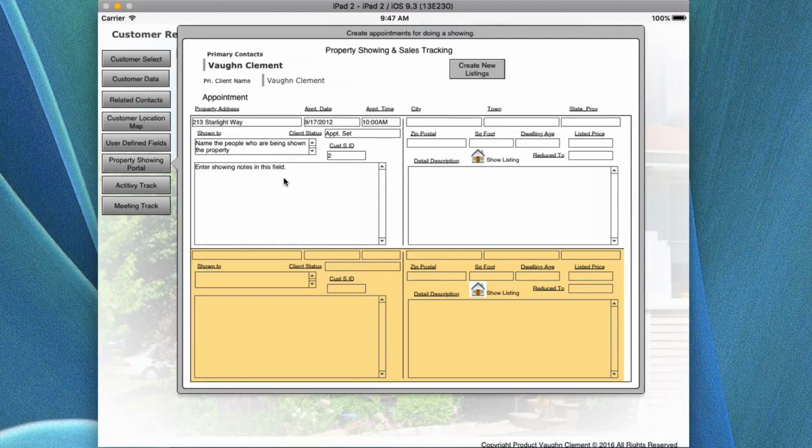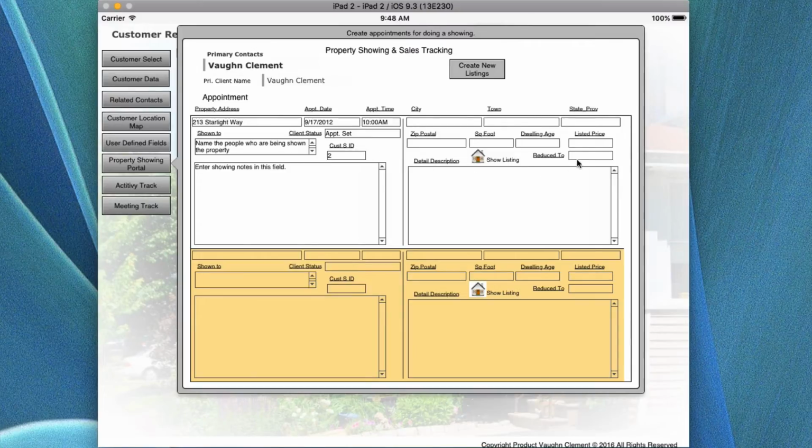So, for example, maybe you've shown this 10 times and you have little things you want to put in there about what you did the last time you showed this property. That way you can come back and do a search on this particular field in the portal and find the information for every time you've shown this. If you showed this property 10 times, you'd have all the information related to each time you showed that property. And you may want to change your presentation if you need to as far as the information. Maybe you didn't give enough information or you gave too much. And depending upon the buyer that's looking for that property, you're going to want to be able to provide them the right information. There is a clickable here to show the listing of all the appointments that are coming up for showing.